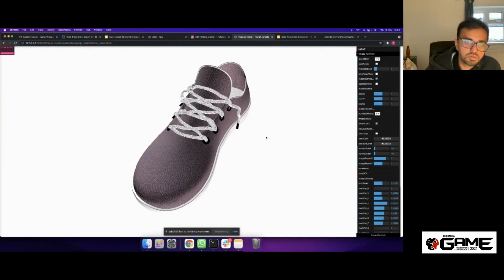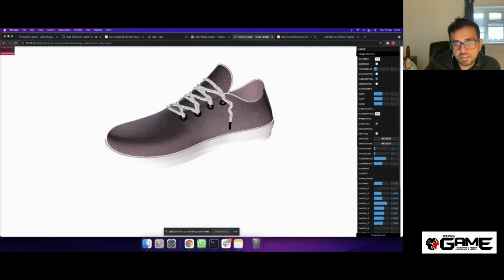Sometimes it is some sort of fiber on the laces, and you can change that. And then you can do simple things like color modification of the laces. If you wanted closed laces or open laces, you can do that.